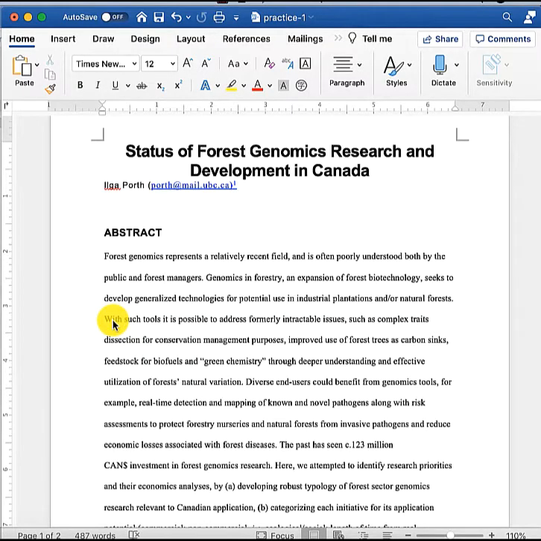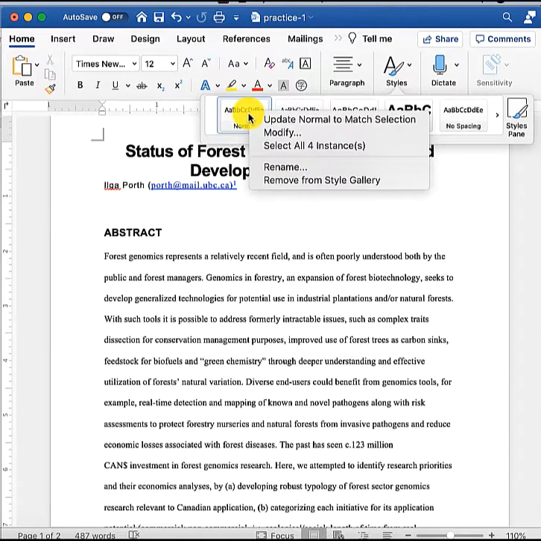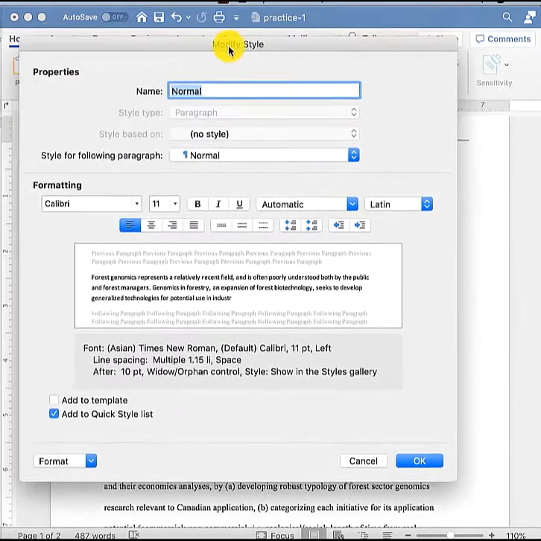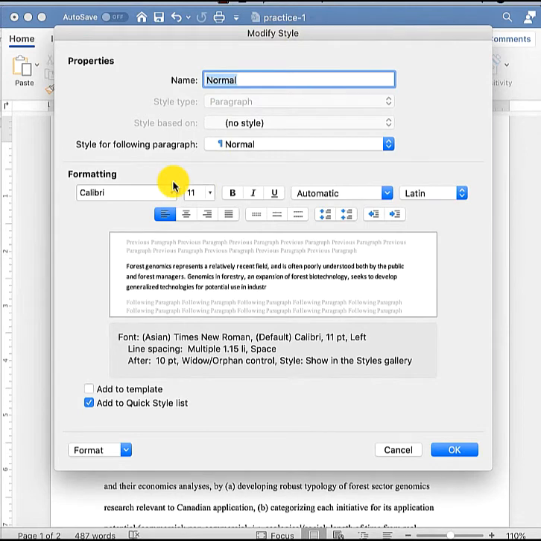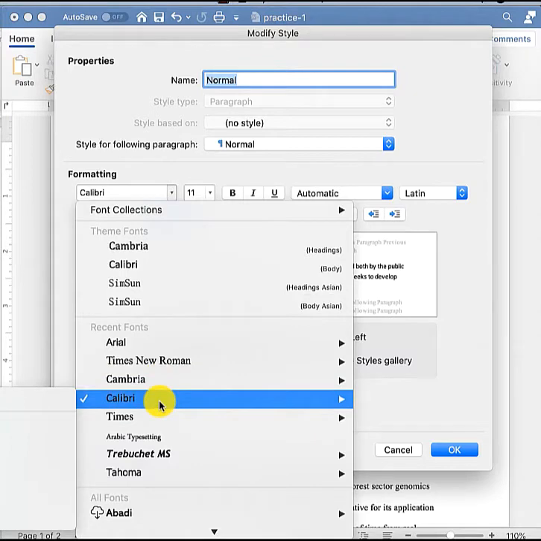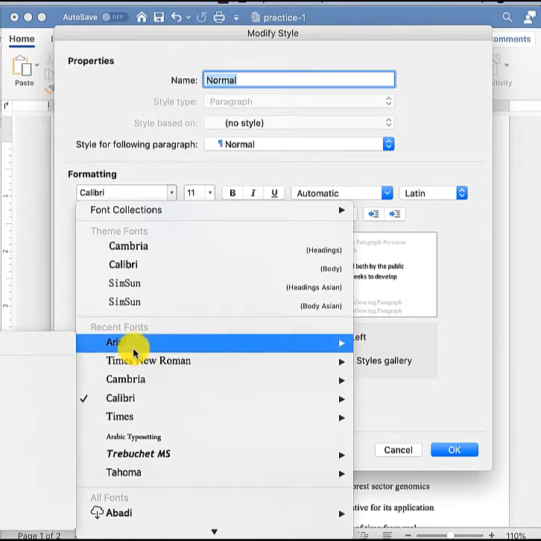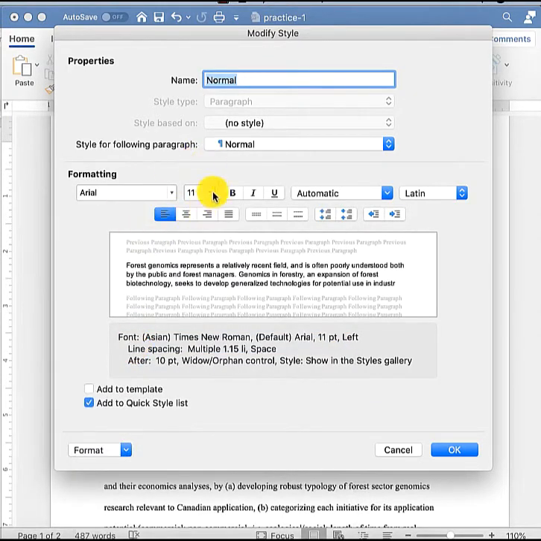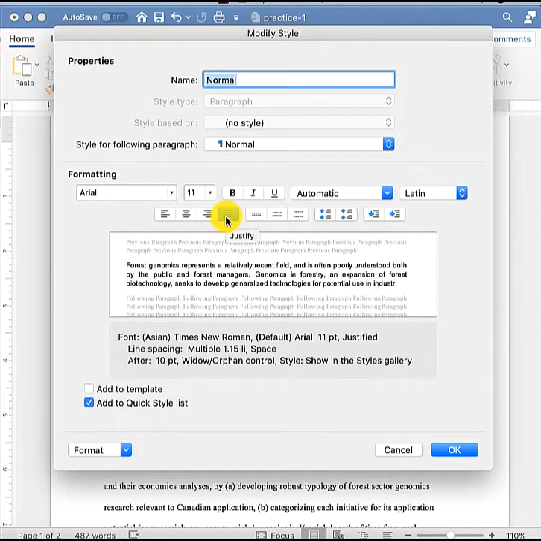The very last bit of this video will show you how to modify the paragraph text in your Word document. So it's these texts. Following the same steps, we will click Styles, right-click on Normal, and then Modify. Professionally, your paragraph text should be in, again, Arial, Times New Roman, or Calibri. But since we chose Arial earlier, let's choose Arial again. Common font size is either 11 or 12. I'm happy with 11, so I'm going to keep it that way. And I also want to justify it.